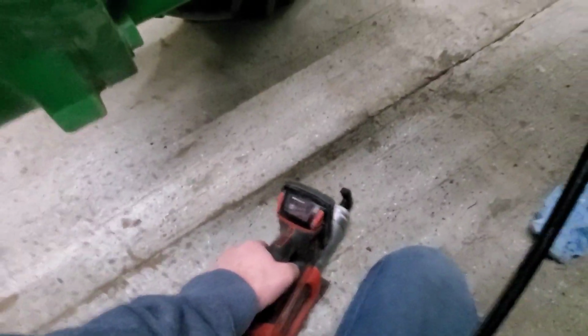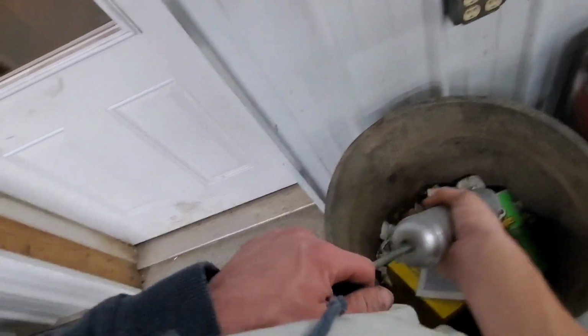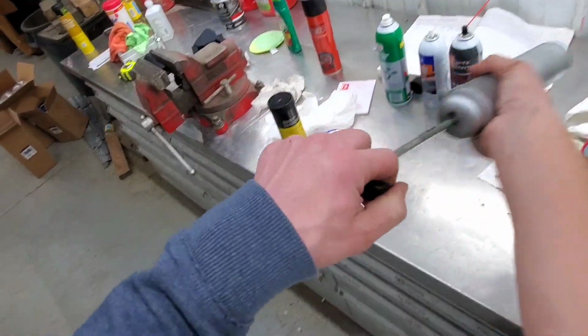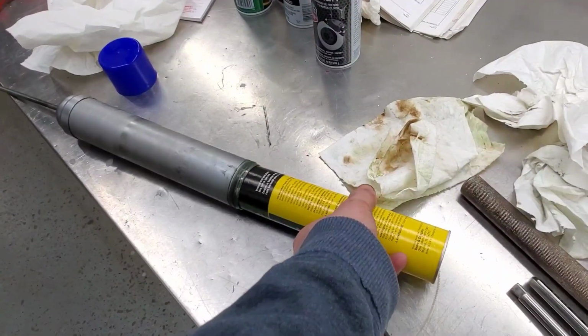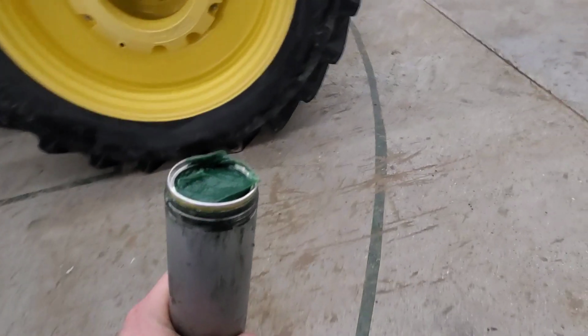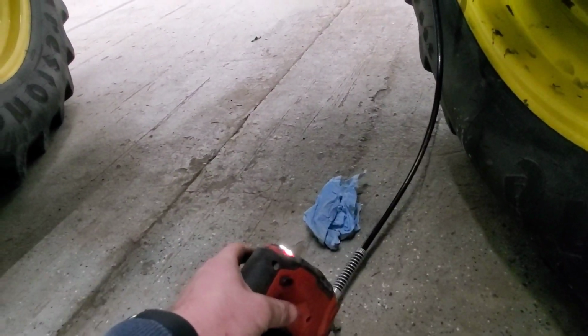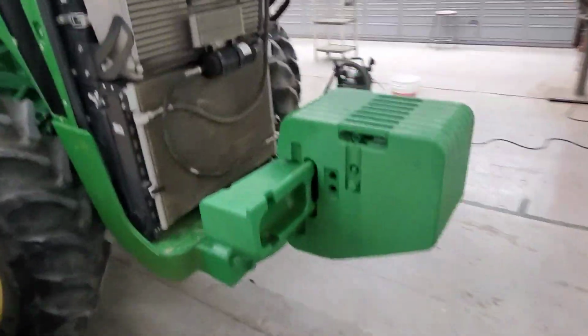Of course I'm out of grease. Did you catch that? I have no idea. I was holding it with my chin. Good to go. All right, now I got those done, and I need to turn the tires in the opposite direction.